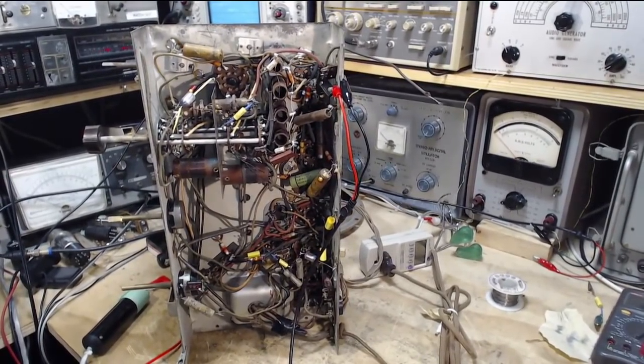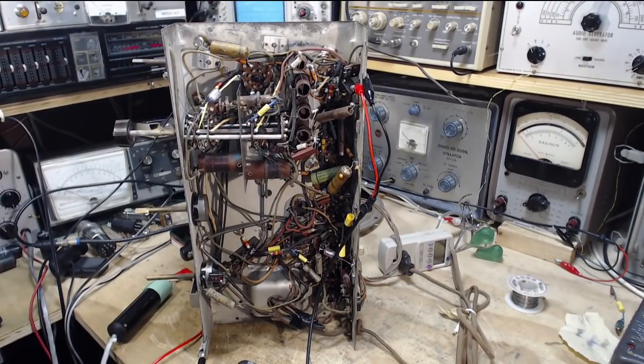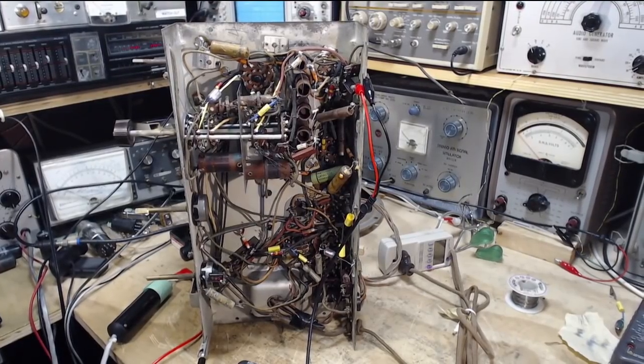So I'm not alone with this radio, which is starting to get a little bit scary. This is now day six I'm starting with it, and the radio really is not working well at all, and I really don't know why. I was thinking a bit about the strategy here just before I turned the camera on, and I think what I'm going to do is just continue with the capacitor replacement.